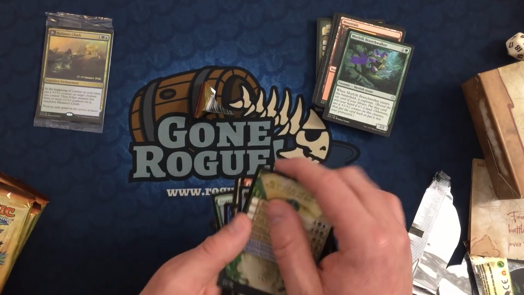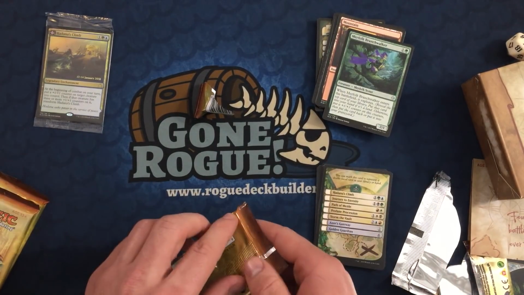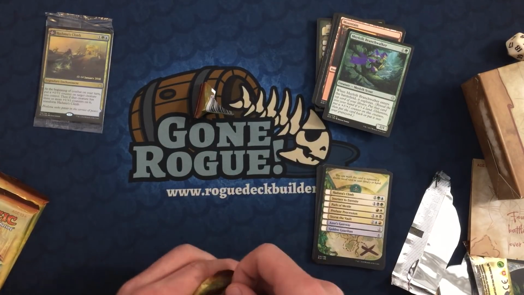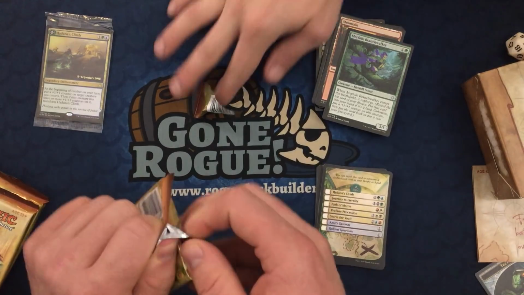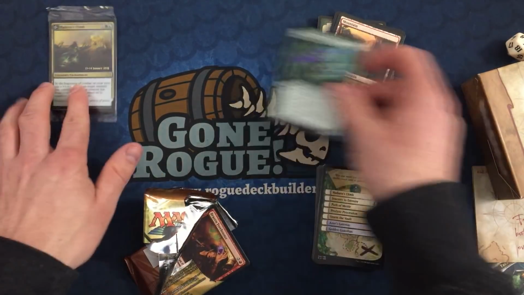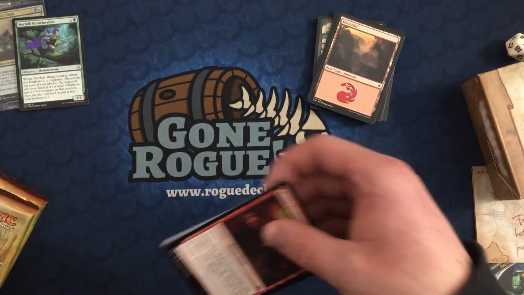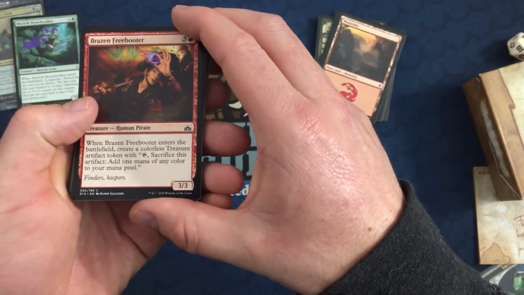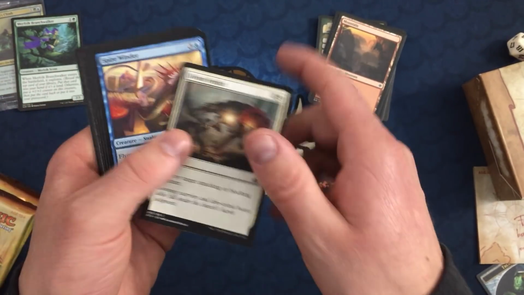But still, white-black is looking incredibly good, and blue-green is also not terrible. It's the second best strategy so far, I would say, green-blue Merfolk. We are having a lot of the pieces really start to set up. I mean, look at the Merfolk Branchwalker and the Hadana's Climb right there. That's an awesome strategy. All right, so we have a Brazen Freebooter. It's okay. We have a Divine Verdict, another great card for our white-black deck.